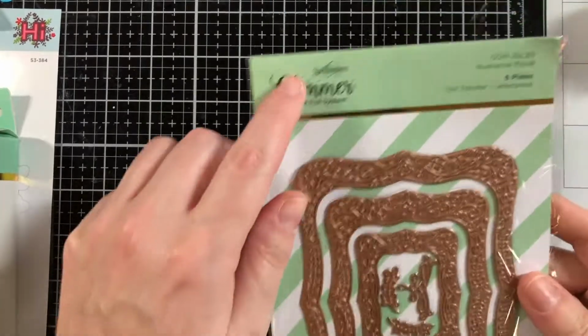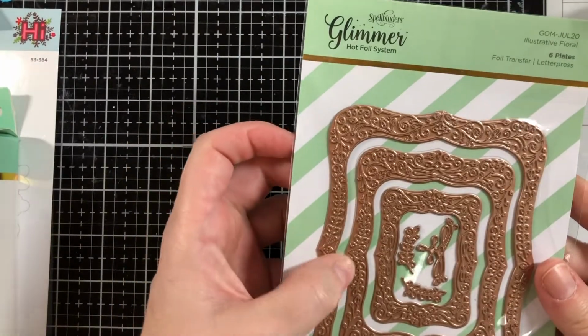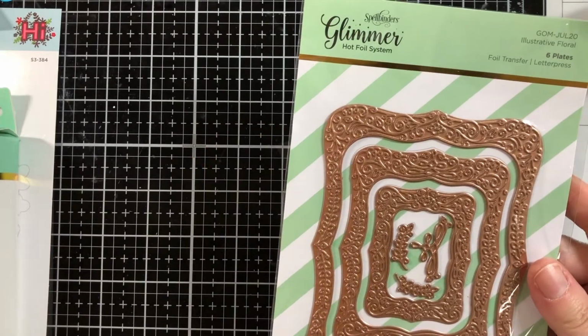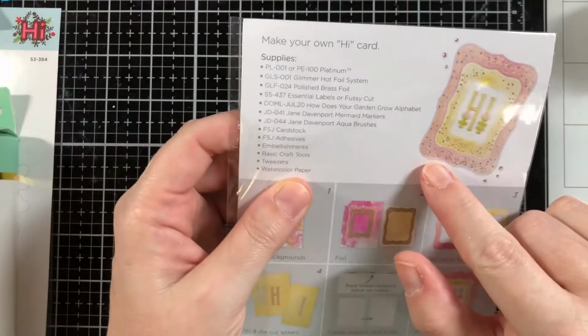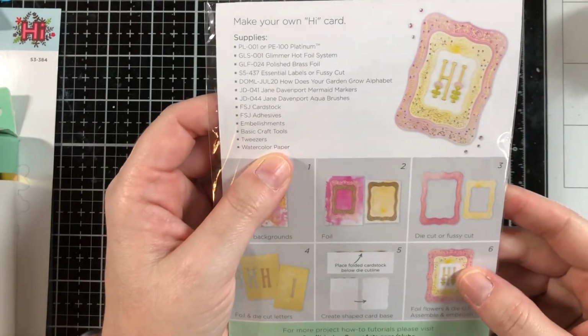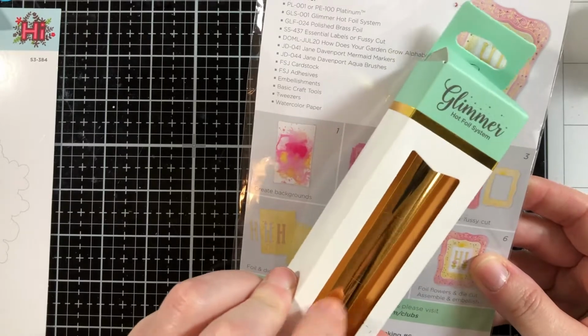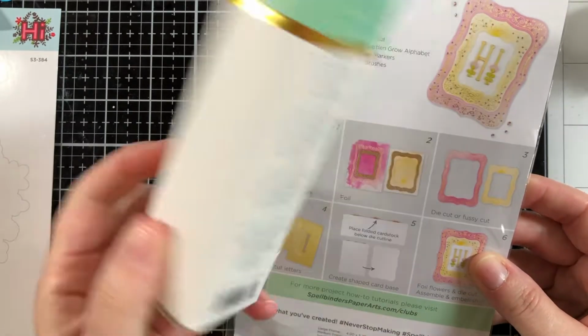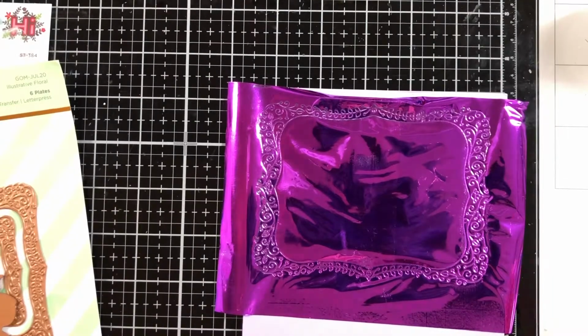This is Amber and today I am using the July 2020 Glimmer Hot Foil System set of the month. This is called Illustrative Floral and it comes with 6 plates. There are coordinating die cuts that can cut this out. However, I do not own those, but I believe you can purchase them at the Spellbinders website. This also comes with a roll of gold foil.